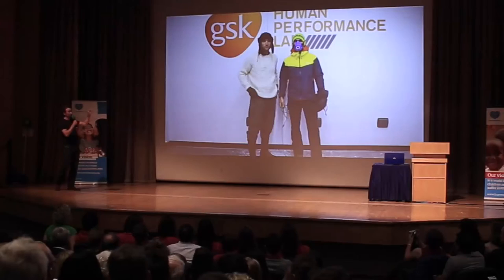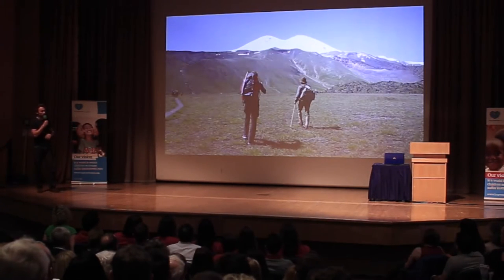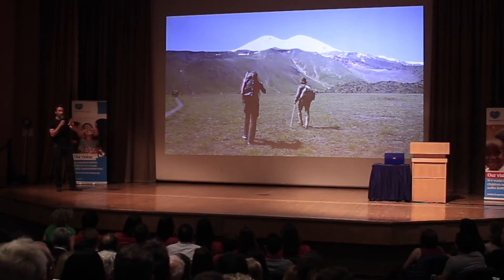Didn't throw it. So obviously having failed, we thought, yeah, let's go for it again, because obviously that's a sensible option. We got involved with GSK and their human performance lab, so they were monitoring from a really detailed standpoint how the kit was affecting our bodies. So this time I was going to climb in George Mallory's kit, and Ross was going to climb in the modern. A few probing things, a bit uncomfortable, but amazing to see the performance of the new and old kit in a chamber.